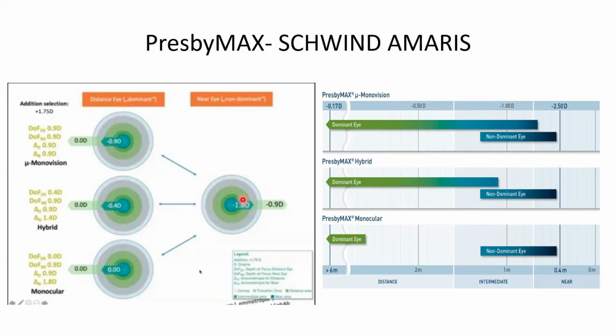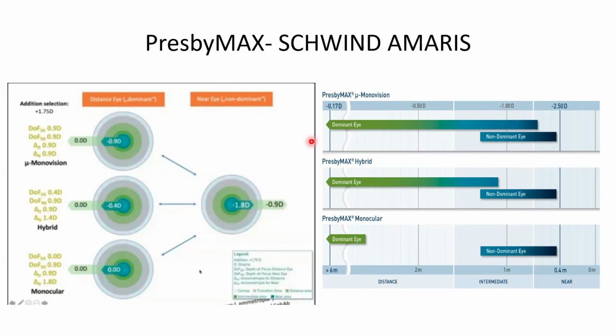So it's going to be very steep, and this is going to be the primary source of near vision for the eye. However, in this eye, in the non-dominant eye, the patient is going to be minus 0.9 diopters myope, which is going to give him good intermediate vision and is going to compromise a little bit on the distance vision. So the patient is getting good distance vision from the dominant eye, a fair bit of near and intermediate vision from the dominant eye, good near vision from the non-dominant eye, and a fair bit of intermediate vision from the non-dominant eye.